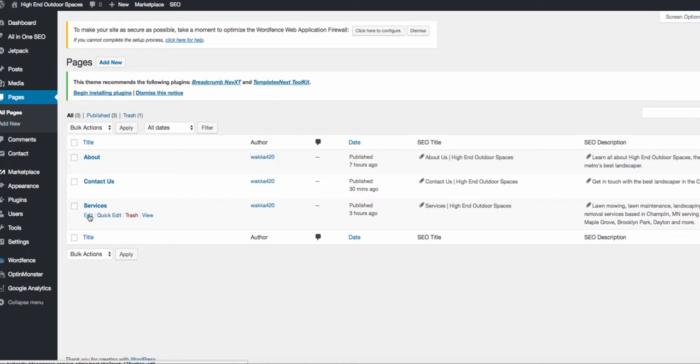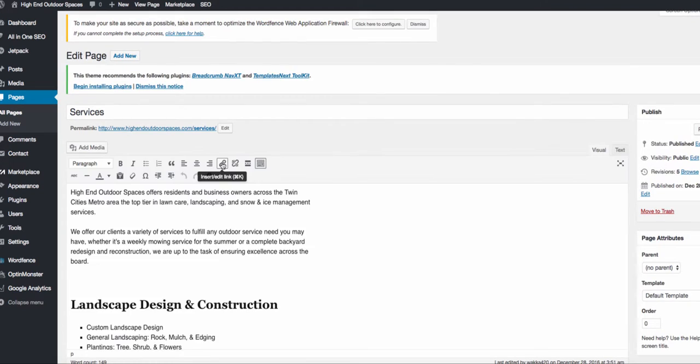So now it is time to build our services page. Obviously I already have this first one built out, but this is how you will want to go about doing it. So that way it's very clean and organized, to the point, and easy to read for a visitor to come through and learn about the services that your company offers. What you want to do is services for the title, or what we do, something along the lines of what your company does. And then for the first description, you'll want to enter in just a quick few sentences about what your company offers, why you're the best, something along the lines of that.